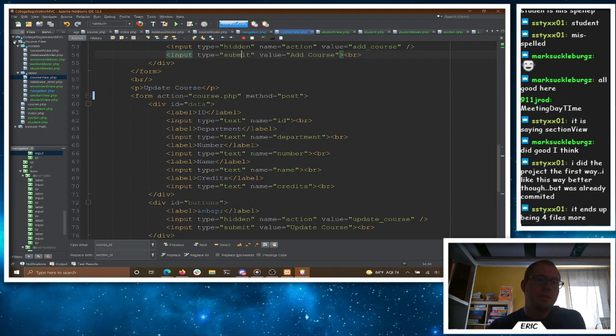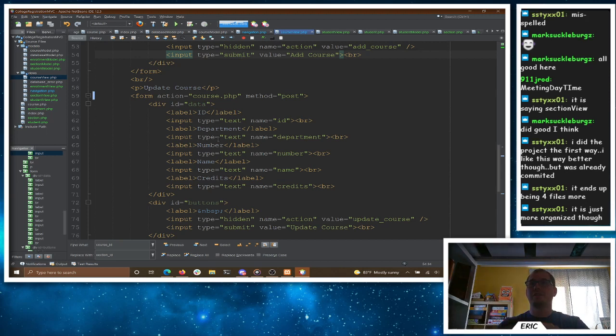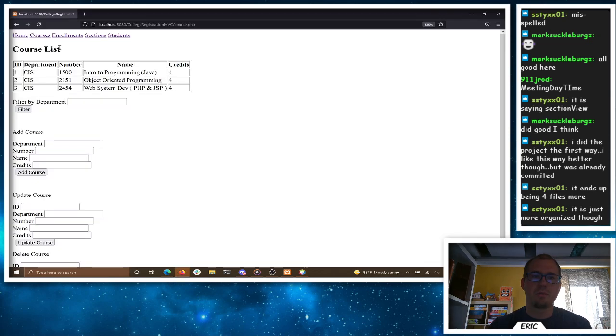Now, what's cool, though, because we have all these views, if we wanted to have one main page, we could load them all. And just, all right, here's the area where I have all my courses, here's the area where I have all my sections. Because it's really obnoxious to go back and forth, right? To say, oh, what was that ID, what was this, what was that, as we're trying to enter values that need to exist in the other ones. Right, so there's ways we can do this much better, for sure.